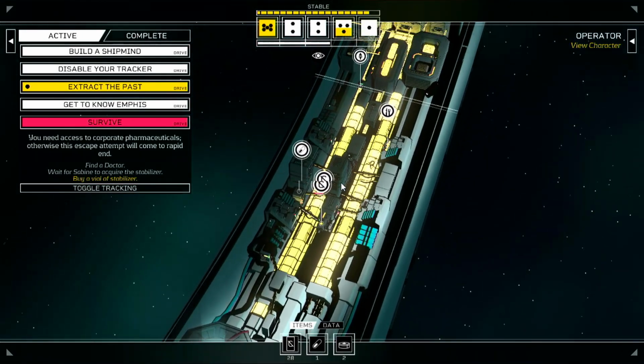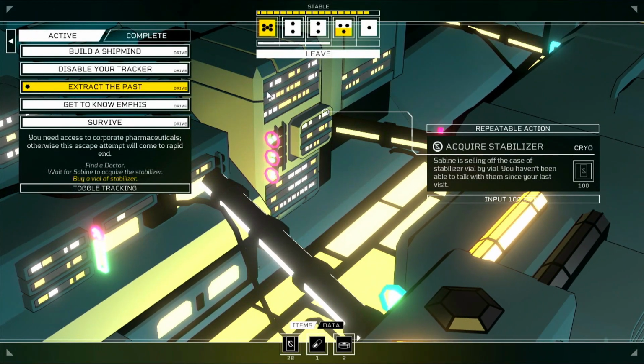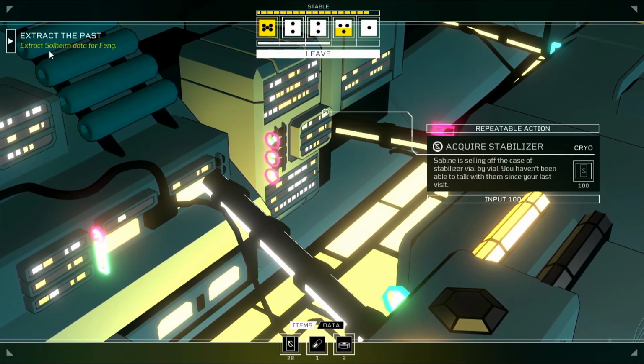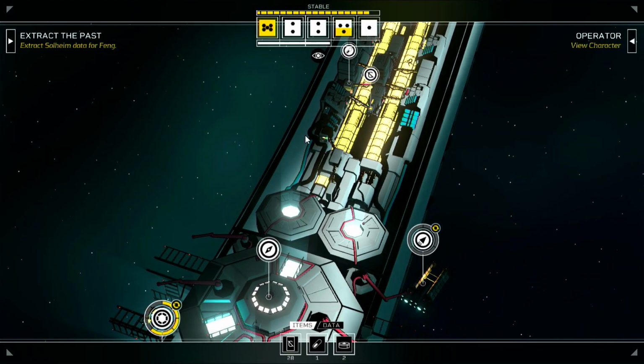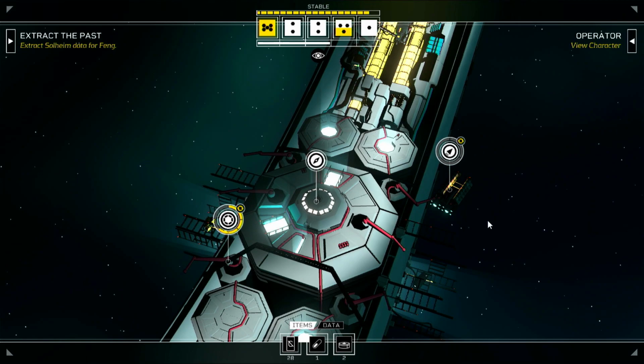Before I log off, we'll just go and check how much that costs. 100. Right, yeah, okay. So I'm not doing that anytime soon. I'll keep this drive tracked for now, extract the past. And in the next episode, we'll come back and we'll start spending some of these dice and see how we get on.